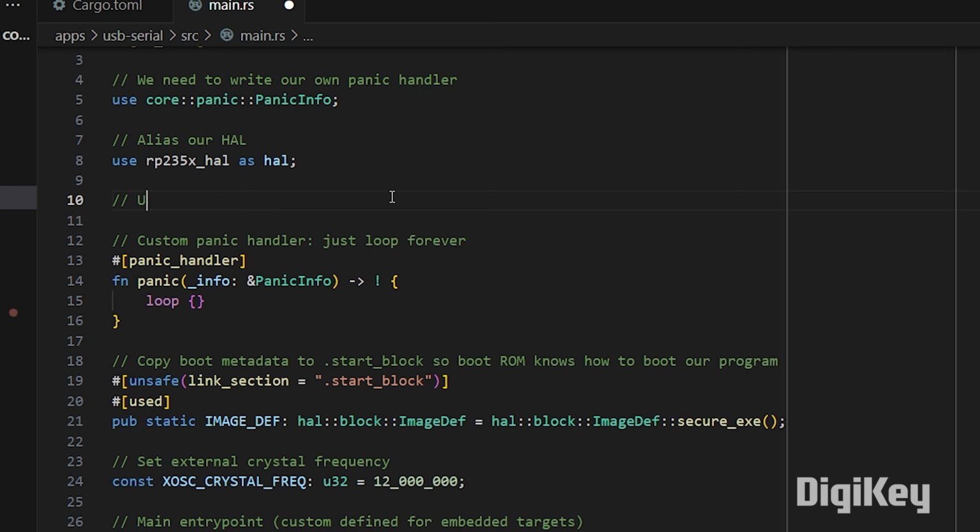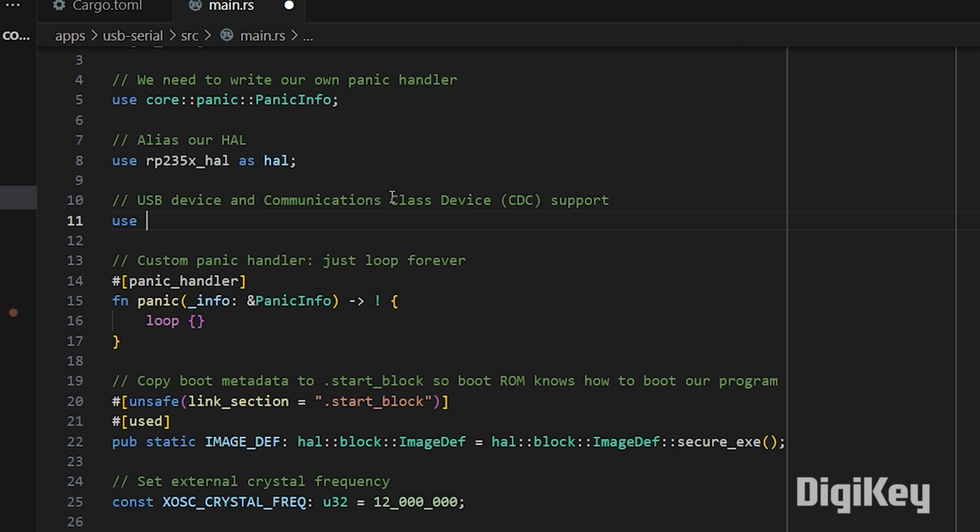Let's change this comment. From USB device, we will include class prelude and all of the functions and structs in there, as well as just the prelude. Preludes are often found in some of these complex drivers and libraries that automatically include other stuff for you. So we just need to include those two things. Notice I'm using curly braces here. So rather than listing these separately like use USB device, class prelude, and then on another line, use USB device, prelude, this allows us to say, hey, within USB device, include both class prelude, and then all of the things in each of those namespaces or modules.